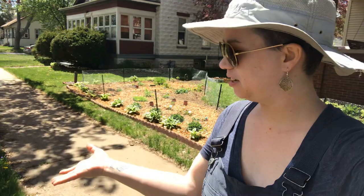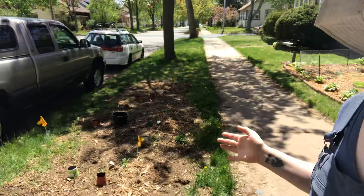Hey, good afternoon! It's Anne with Monarchs on a Mission and I'm super excited to show you my monarch butterfly garden. I started it last year — it's a perennial garden. I have a front yard and also in between the sidewalk and the street. Some of my milkweed is sprouting, returning from last year. Last year I ordered seedlings from Monarch Watch — there are 32 of them — and I planted them all.